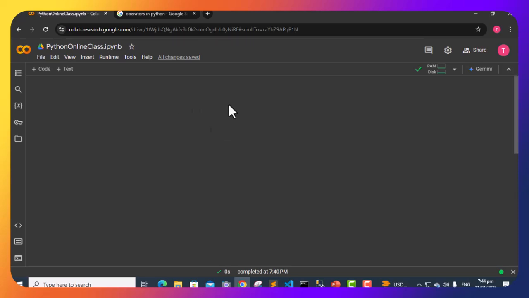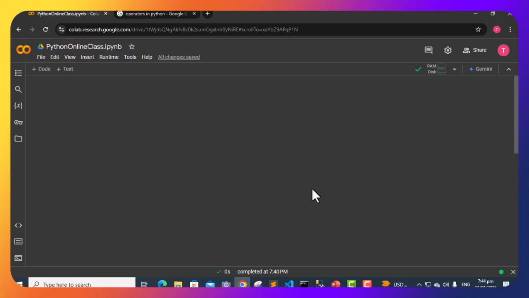Now, let me introduce you again to the platform I use in writing this code. This is Google Colab. It's an online platform where you can write your Python code. It's cloud-based, which allows you to save your work automatically as you are writing your code. You can have access to this platform on your phone and on your computer system. So either way, you are good to go. There's no limit to when you can start writing your code as far as you have access to a smartphone that has internet and a system that has internet.